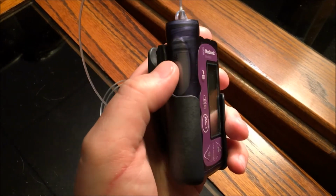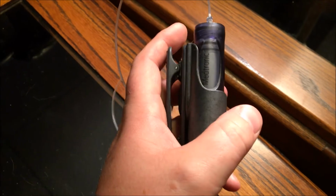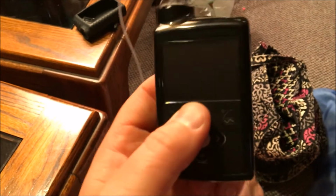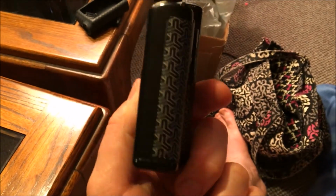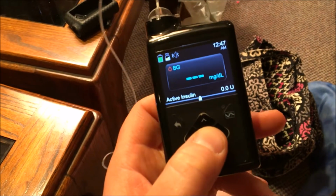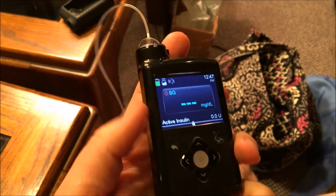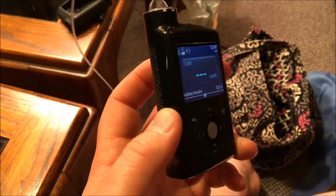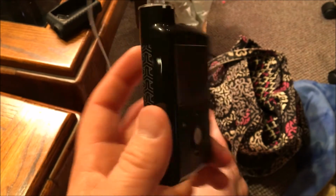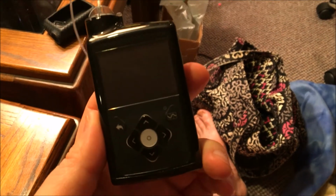I mean, there's definitely solutions for the 670, and I'll show you those, but I do miss that feature. Okay, so obviously there's no window on the 670. Takes some getting used to. Obviously it kind of tells me electronically what it is up here, and obviously I could always take this out and eyeball it, but not as convenient as before. Maybe part of that has to do with the waterproofing of this pump, so that this pump could go in the water. It's probably a worthwhile sacrifice, but it is a feature of the old pump that I do miss.